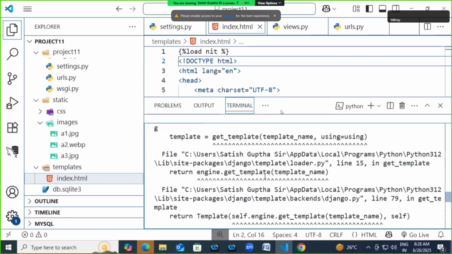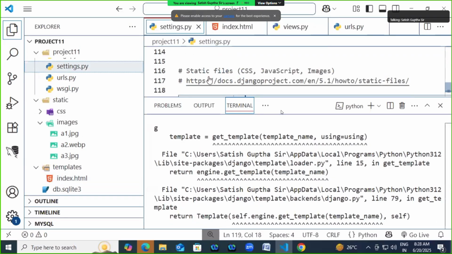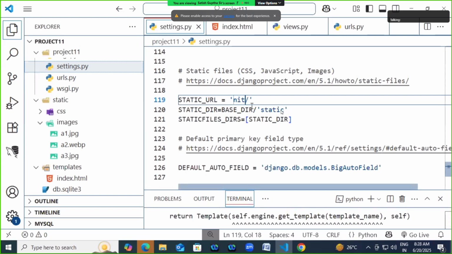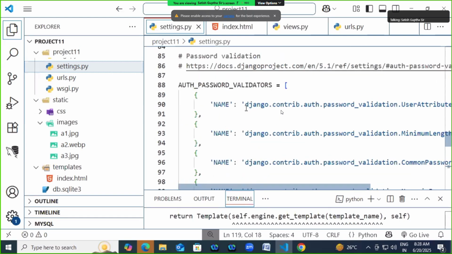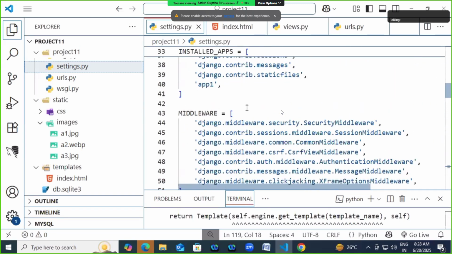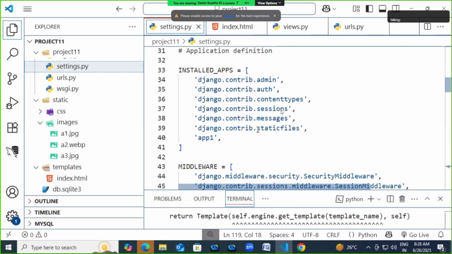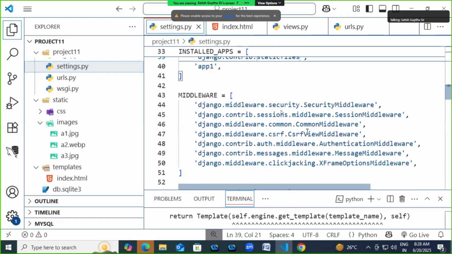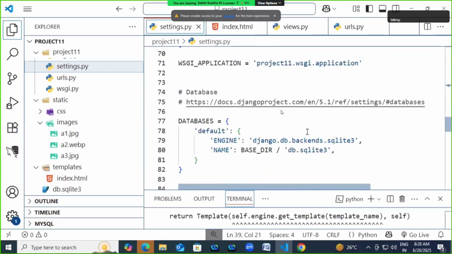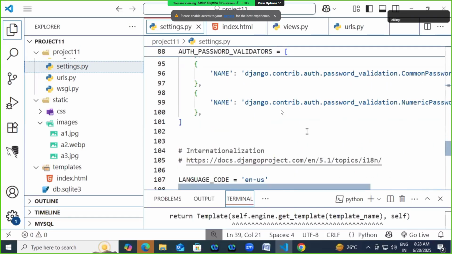Because the static files are managed by one application. And what is the name of that application? Static files. Now always the static files look for which URL? Static URL.